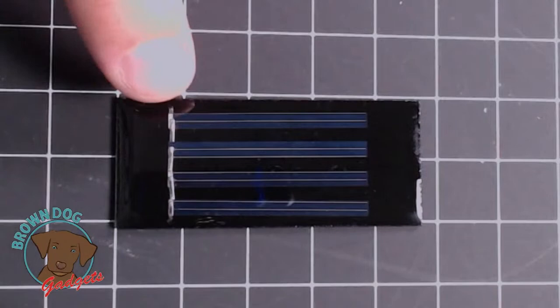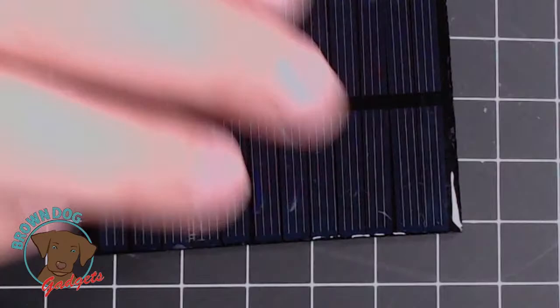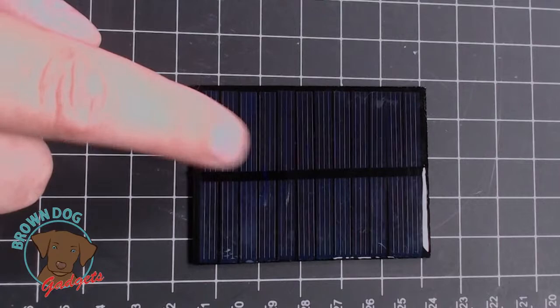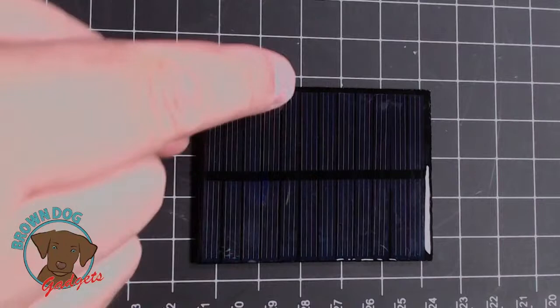And compare that to our 6-volt, where we got a whole lot more little strips here. And you got a bunch. I didn't count these up ahead of time, but there's a bunch of them here, and they're all connected on the backside. It's actually a circuit board. These are always on like a little circuit board, but they're all hooked together the same way to get you this 6-volt 80.